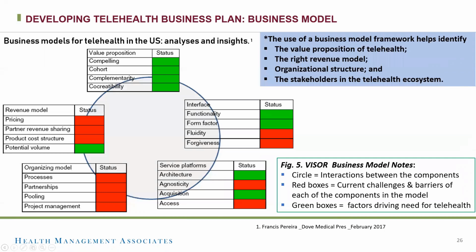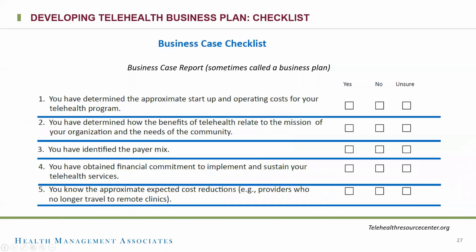Moving on to slide number 27. It is a screenshot from the Telehealth Resource Center. It offers a checklist for making a business case. The Resource Center notes that what they call the business case report is sometimes called a business plan. A business case report correlates with elements of a market analysis, strategic plan, operational and management plan, financial plan, environmental scan, information from the needs analysis, and preliminary program proposal. As you can see, all of those terms ring close to what we've been discussing as content of a business plan.